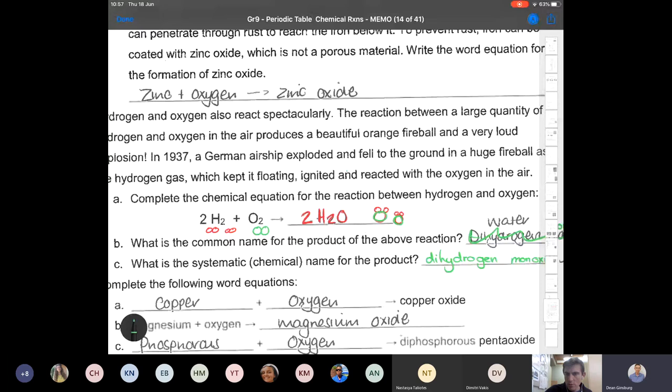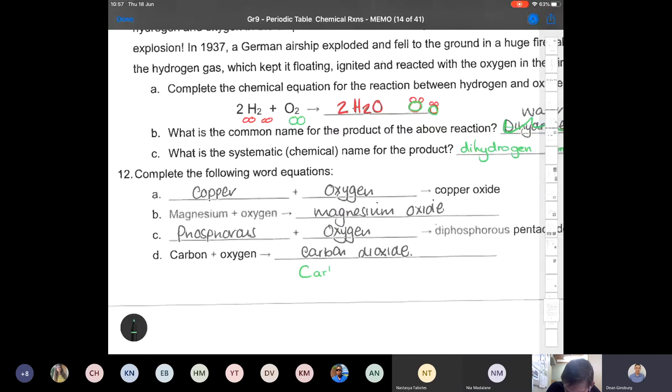Okay, so everyone's been. Nia, you get to do another one because you're special. Carbon plus oxygen will give us what, Nia? So it can give us carbon monoxide or carbon dioxide, since we don't know how many atoms they are. I'm very impressed. Okay, so either of those two. That wasn't even on the memo, and you got it. Well done, Nia. I'm very impressed. You can give yourself a gold badge.